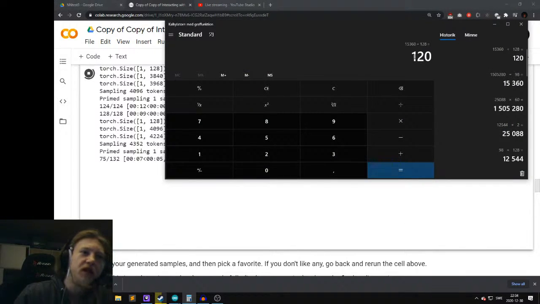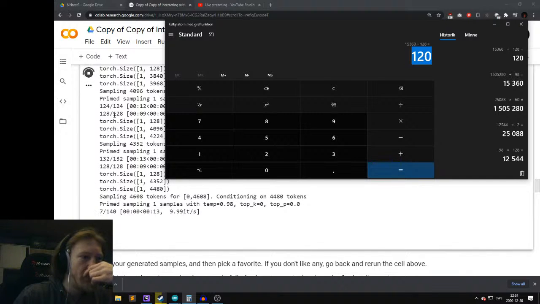The thing is, I've calculated it's 120 tokens per beat, but it's generating 128. What now?